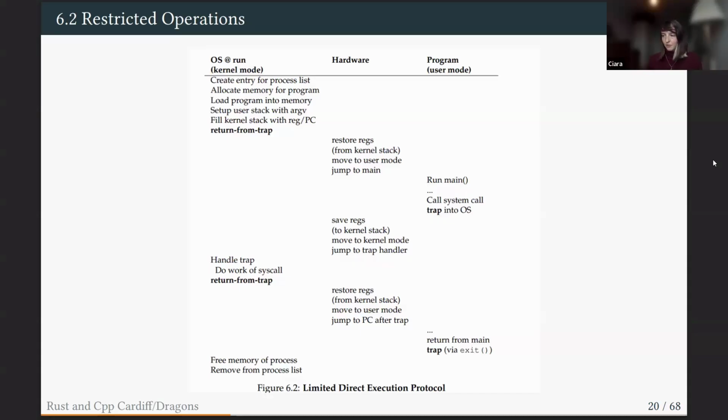The hardware sees that return from trap, restores the registers from the kernel stack, moves it to user mode, and then kicks off the program, return from main. When we finish, it's another trap, but this time we're just exiting. Our process is done. The operating system can now free the memory, remove it from the process list. Everyone's happy.